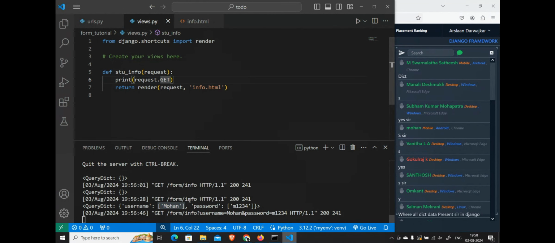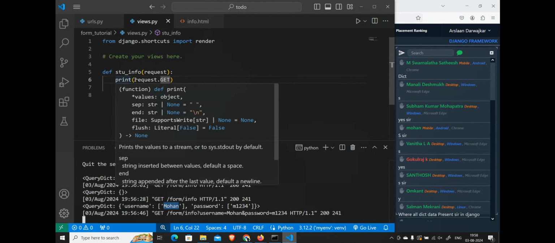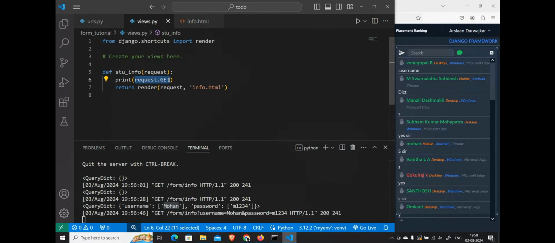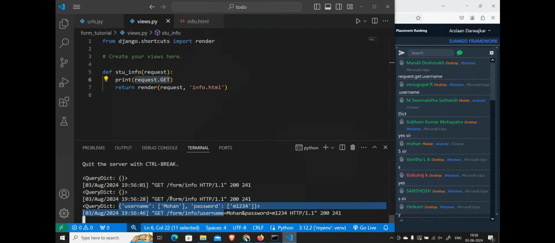Now what if I want to print Mohan? You guys tell me, what if I want to print Mohan? What will I do? How will I do it? Request.GET, I got this entire dictionary.